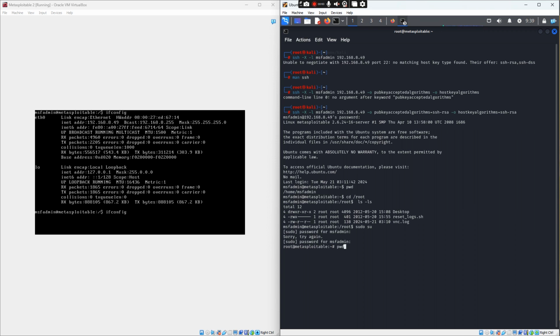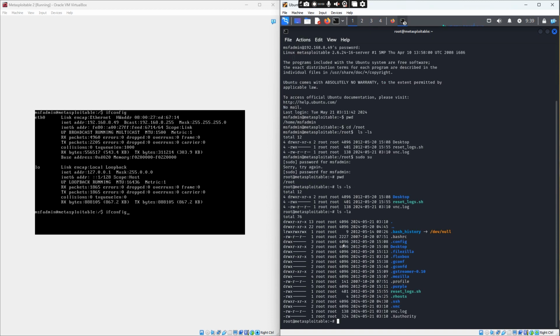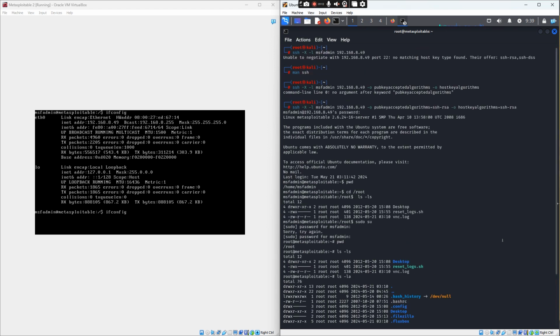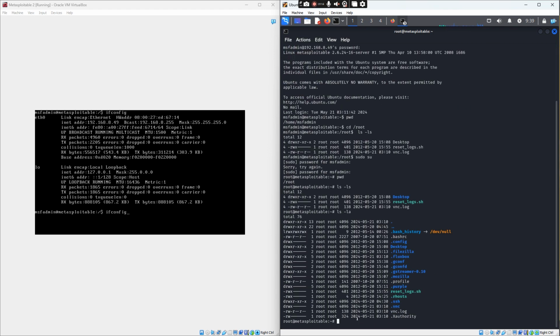Let's see the working directory. We have root. Go ls -la to list all. It lists all the things that are available for us. We have completely annihilated the target machine. So that's pretty much all you need to know about exploiting the X11 server or the X11 service.